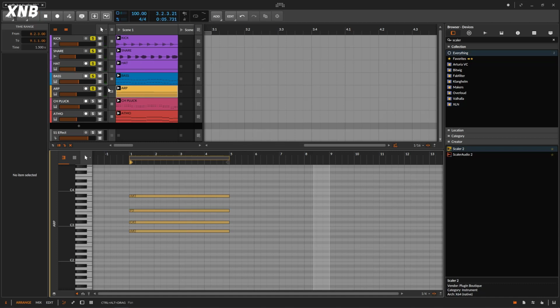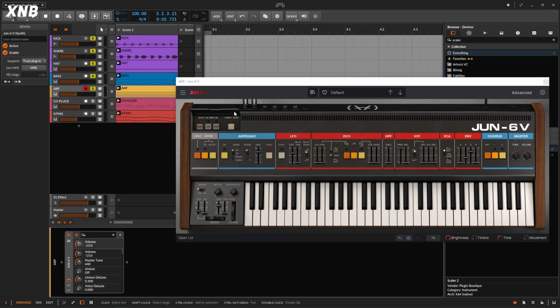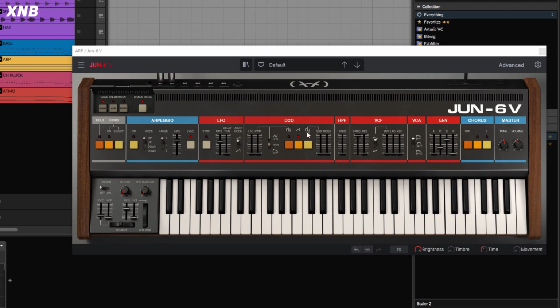Now, of course, this one sounds pretty dumb because we need to create kind of that arpeggio. We need to create an arp. So for this one, we are going to make use of the arpeggio right here, which is something we didn't use much so far. So I'm going to just make the arpeggio.